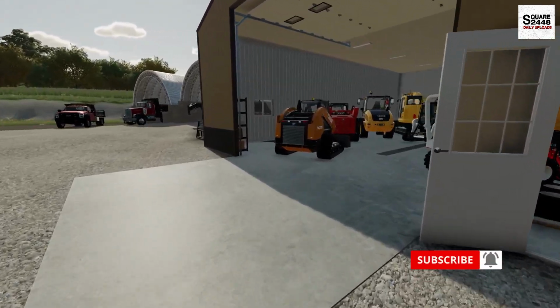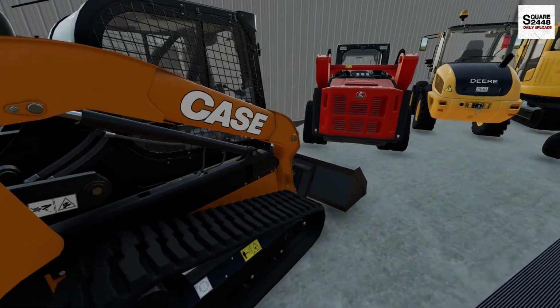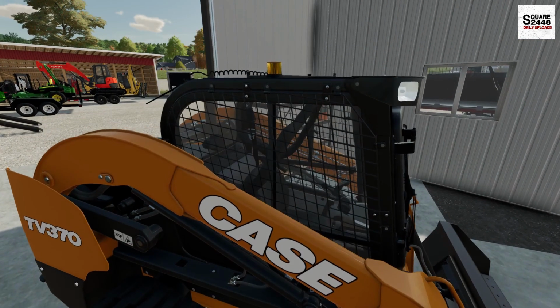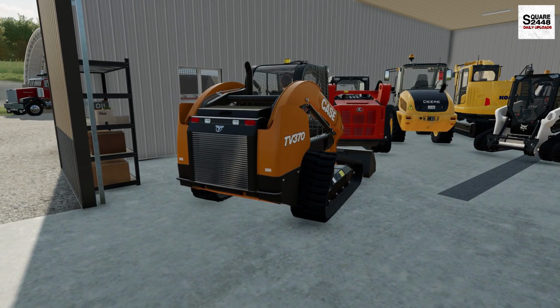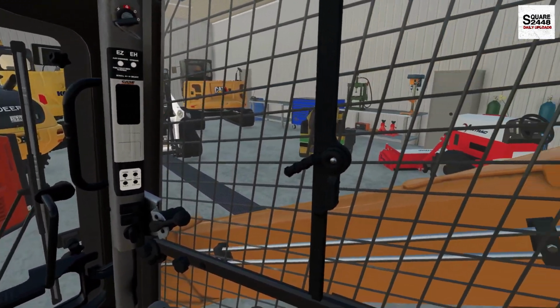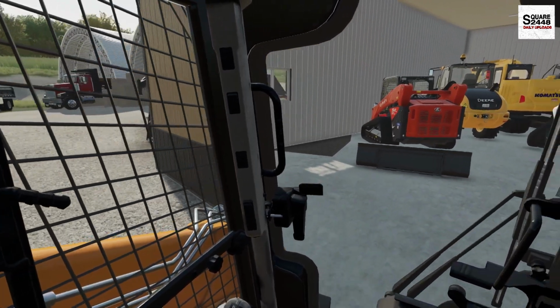Now, one of the skid steers is going out on a job here, but I'm thinking, guys, that I want to use a new Kubota skid steer, the SVL 75, so let's hop in this, we'll switch over here to the brush mower, and we'll get on over to a job here. I always like to get going as early as we can, especially on a Monday morning, that way we can get to work and start to make some money.